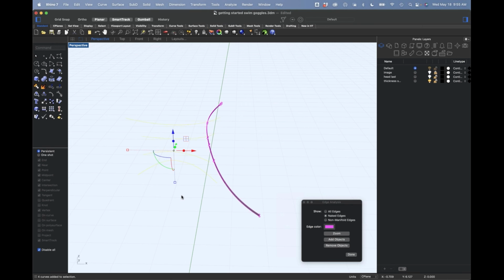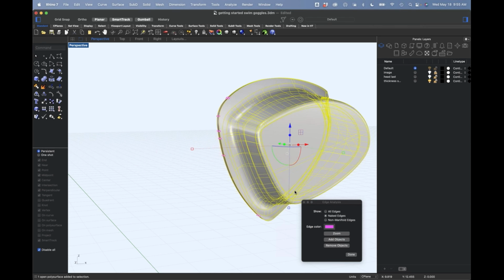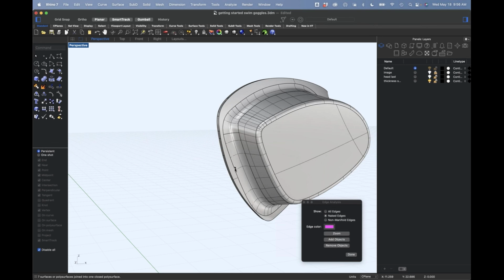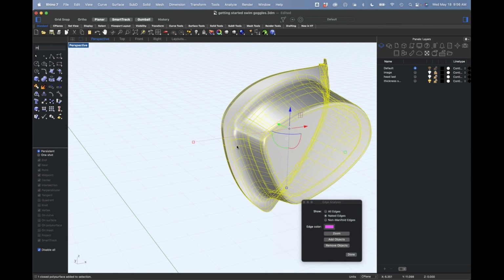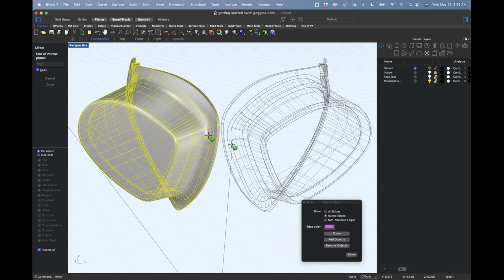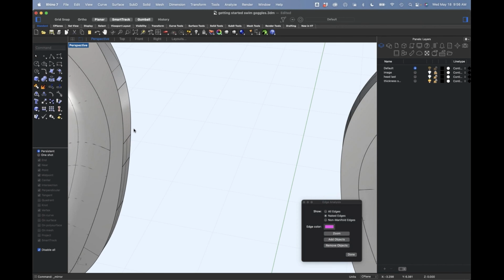And what I can do now is get rid of these and bring this back. If I join this back up, which seems counterintuitive, what it does is break the surfaces up into pieces that I can sub-object select now, right? That all is stuff that I can work with. So now when I mirror this, I've got two pairs of this stuff that I can deal with.